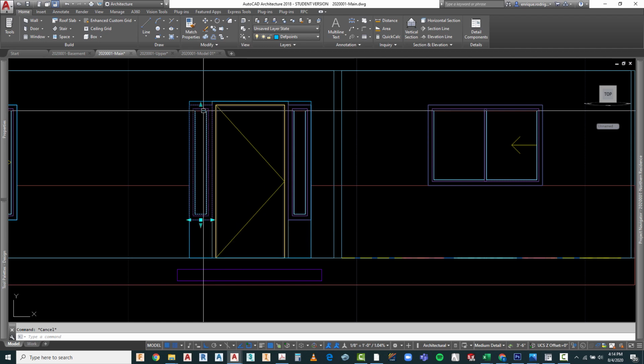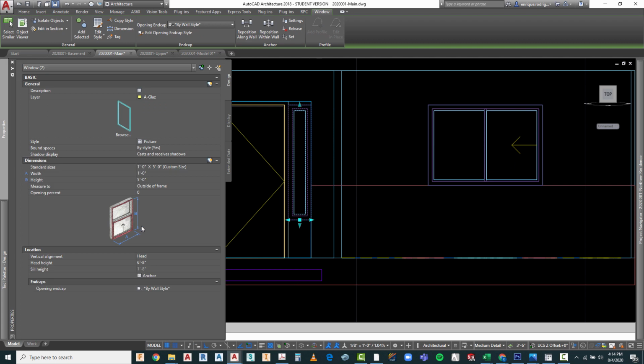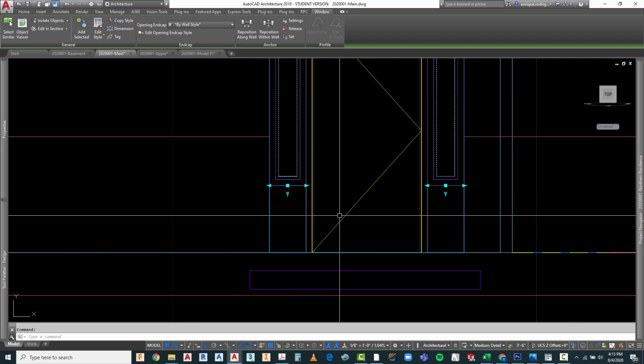So all I would need to do is highlight both of those. I'm going to go to my properties, and in terms of the height, I can actually change the height. If you look at the head height in here, if we change that head height to 6'10", that should put us flush with there.